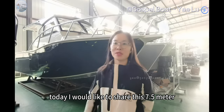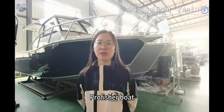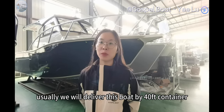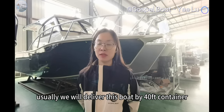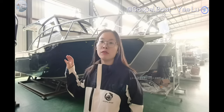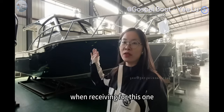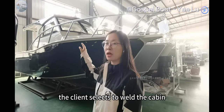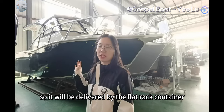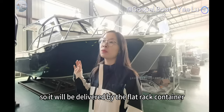Today, I would like to share this 7.5 meter Profisher boat with aluminum roof. Usually, we will deliver this boat by 4-foot container. You will need to assemble the cabin roof and whole boat together when receiving. For this one, the client selects to weld the cabin roof and whole boat together, so it will be delivered by the flat rate container.